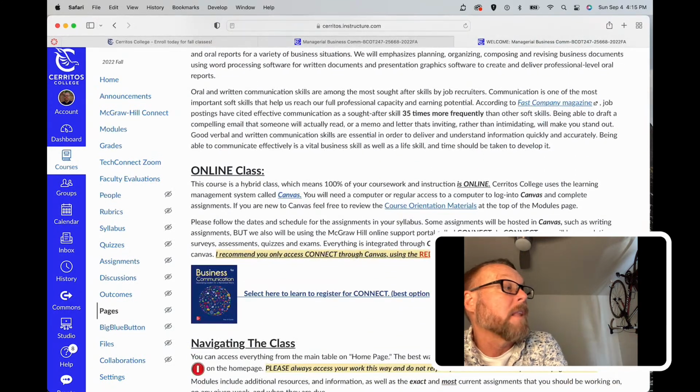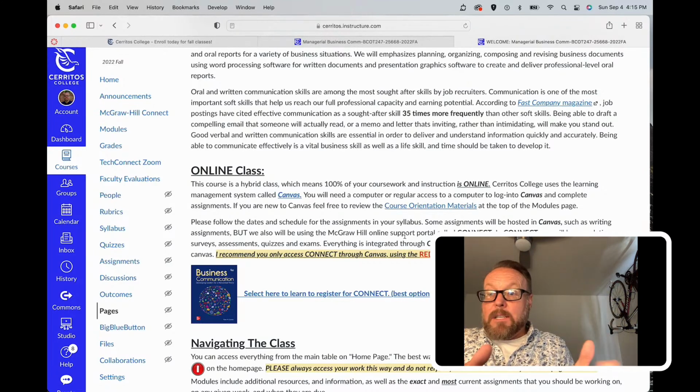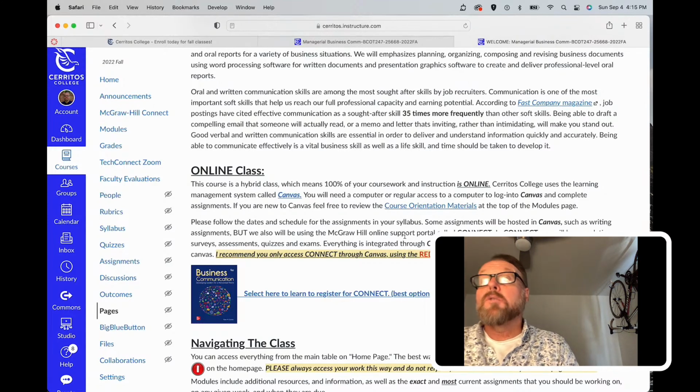I mentioned that this is an online class. I have a link there to Canvas if you want more exposure and training in how to use Canvas. I talk about Connect and how our class will be both in Canvas and Connect, but it's fully integrated. So you only really need to go to Canvas, and when you're working on an assignment, when you select it in Canvas, it's going to bring you automatically to Connect once you've registered. So it's very important that you don't really go to Connect outside of our class, because you might end up doing assignments that weren't assigned. But if you stick with our class and do everything through Canvas, you'll always be right on track.